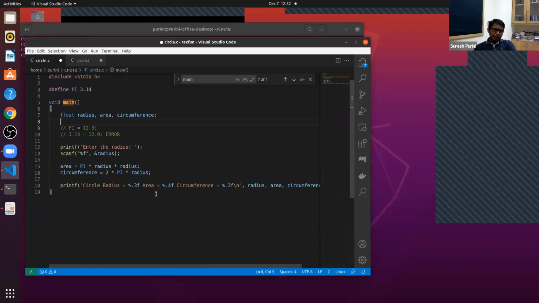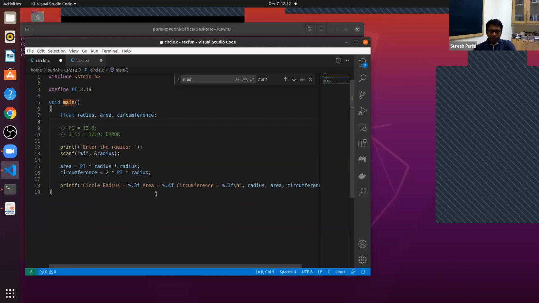So now, let's move on. What are the advantages of using PI? Let's say you are writing a program with some 10,000 lines of code and there is a team of 10 people.